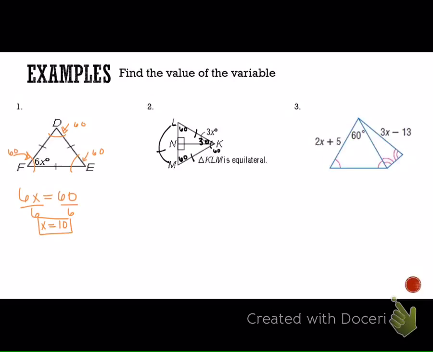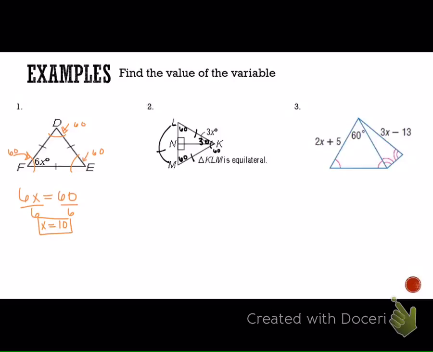So what can you do with the 30 and the 3x if they're in the same spot? If 3x and 30 are in the same spot, what's the word that means the same in math? What word means same in math? Besides something like congruent. Is it equal? Yes, it is.